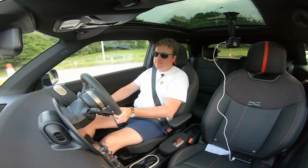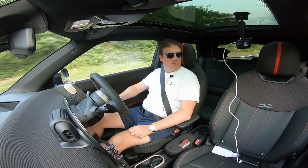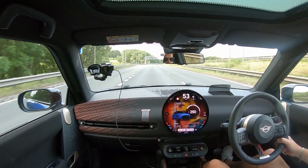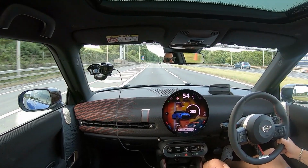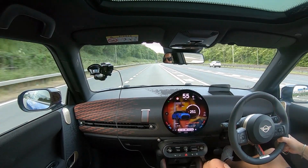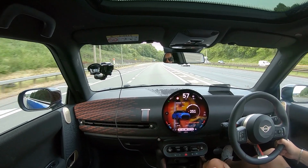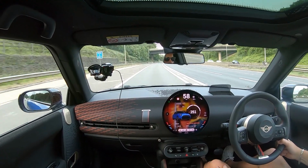And back onto the motorway again. It's probably the third or fourth time I've been on the motorway today, but it's the easiest way to cover miles, which is what this test's all about. Getting as many miles as we can in a day. It just shows actually how far 200 miles is. I've literally been driving for hours. It's not to your nearest town or city and back. It's a considerable way, and again that comes into the range thing. 200, 250, 300 in my Tesla's case is absolutely more than enough. More than enough.